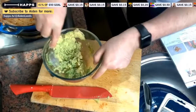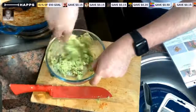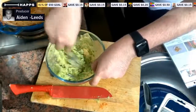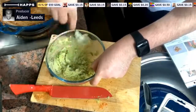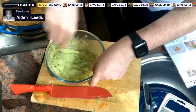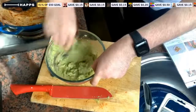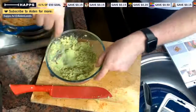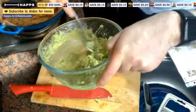What do we think, everybody? So that's how to make guacamole. These are going to go on the top of the... Oh, it's quite easy, actually, to make. To make sure it's nice and smooth. I think the sloppy joes are ready, but I do like them nice and crispy. So that is our guacamole, everyone. Smells really nice.